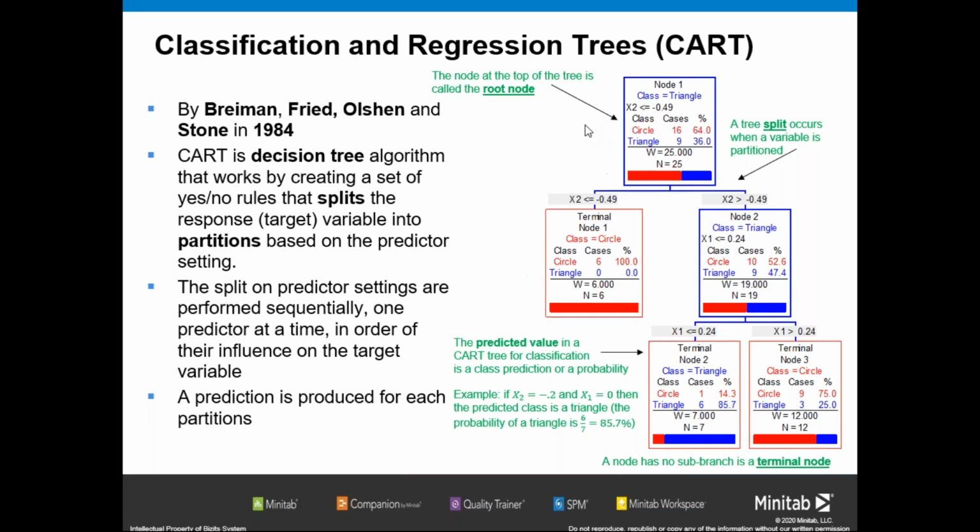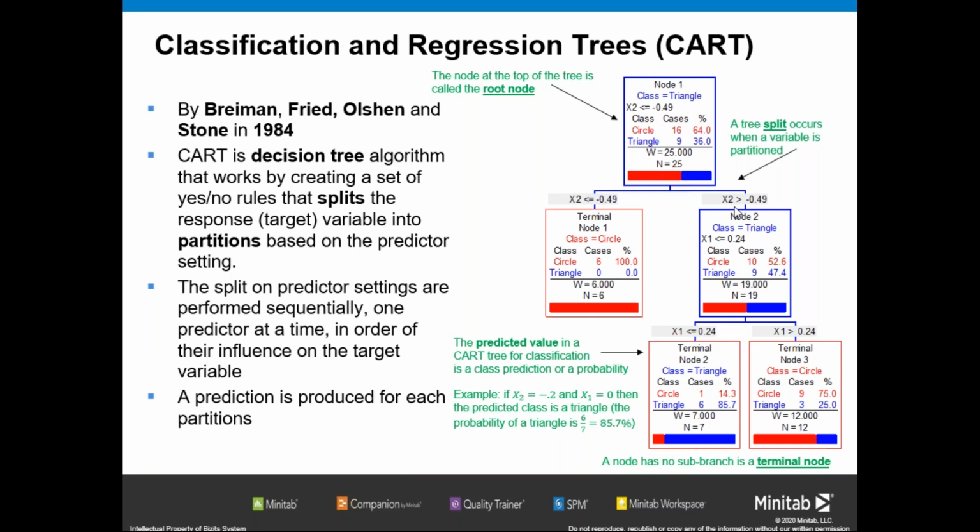In the CART, basically we have nodes, and we need to know some terminology. The first one is the root node, meaning the node at the top of the tree. Then we have the tree split, so this is a splitting value.